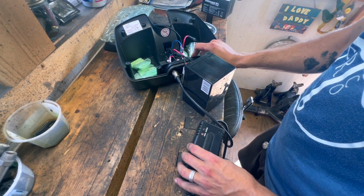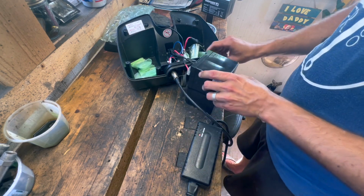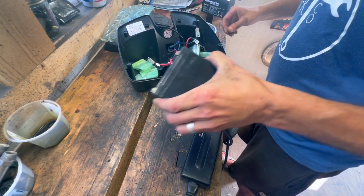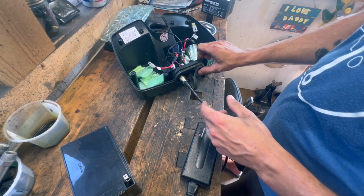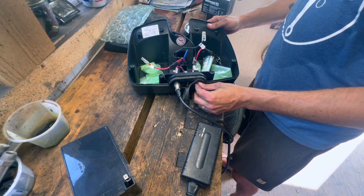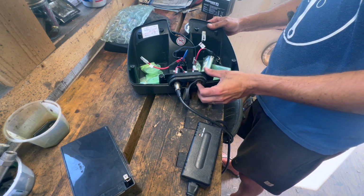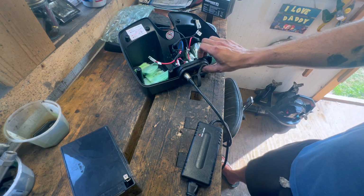Okay, we got power, but still not charging. Like, this switch doesn't really seem to do anything. I mean, I'm sure it does something, but the switch itself doesn't click or have any detents. I'm not sure what the purpose of that would be, unless it's just to turn the batteries on and off.